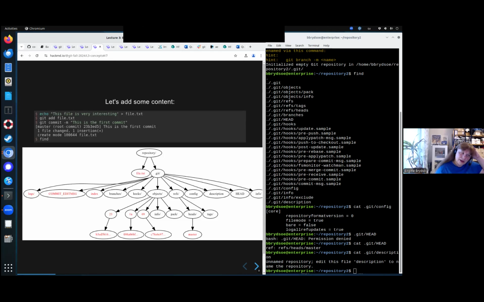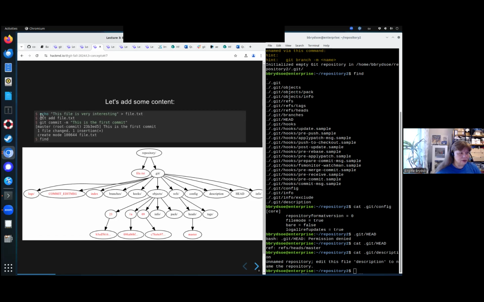So let's try and add some content. And this line here, echo and some line, and then this redirection here, that just means that it is echoing the words, this is very interesting, and then it's sending it to the file.txt.